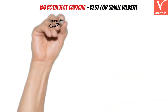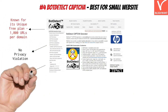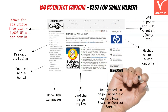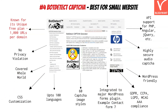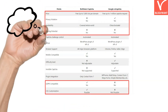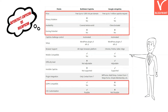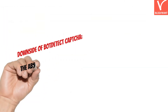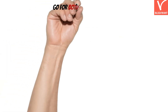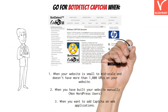The next reCAPTCHA alternative is Bot Detect Captcha, which is one of the oldest, in operation since 2004. Unlike other providers, Bot Detect Captcha's free plan allows you to add captcha to up to 1000 URLs per domain, which is enough for a small to mid-scale website. When you compare Bot Detect Captcha with reCAPTCHA, Bot Detect is ahead in price, privacy, availability, CSS customization, and GDPR compliance. However, the downsides include the absence of earning possibility, invisible captcha, and adjustable difficulty level. Bot Detect Captcha is recommended when your site is small, when you are a non-WordPress user, or when you want to enable captcha on a web application.